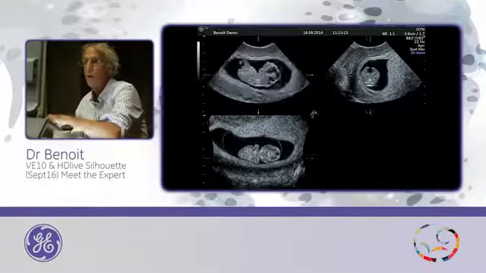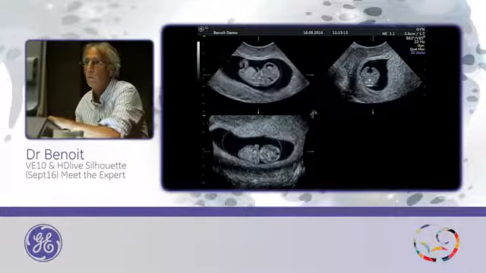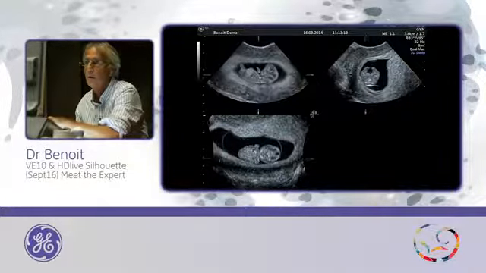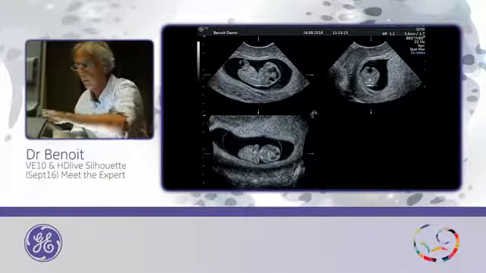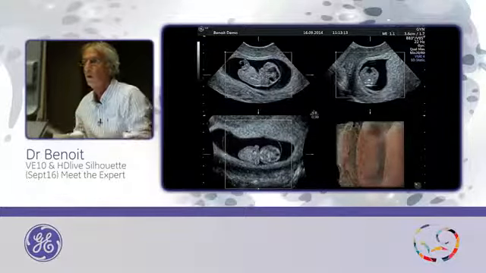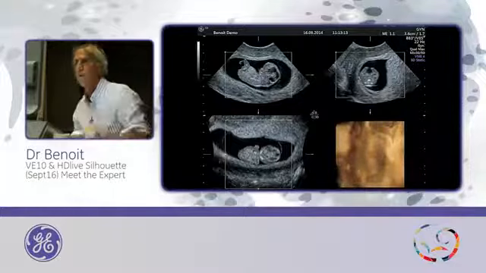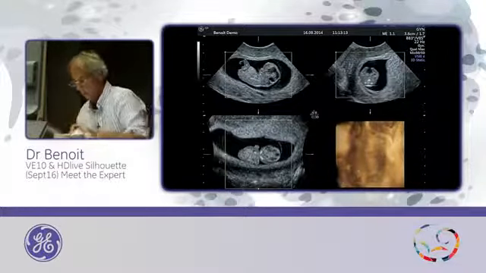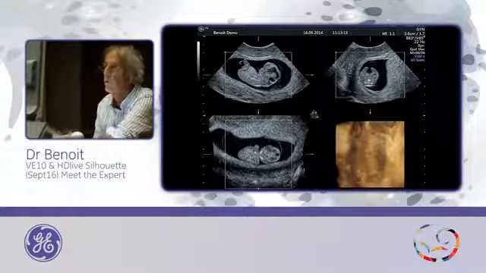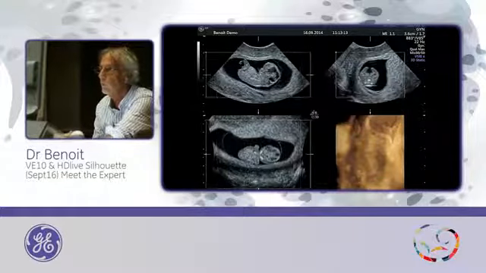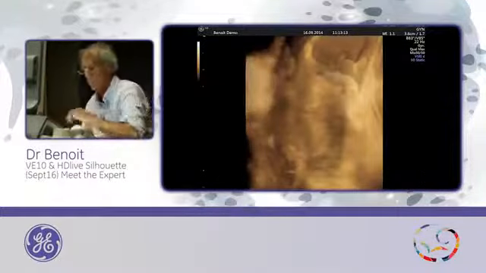This is a multiplanar view of this embryo with a brain vesicle inside. What we can see. Okay, and now we will use render mode. First, I will switch to the surface mode. This is a surface mode. When you do this, you want to see the complete gestational sac, so you have to increase the size of the box. And the embryo is here.